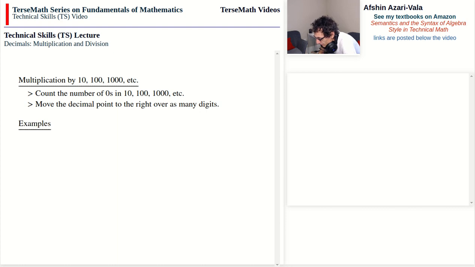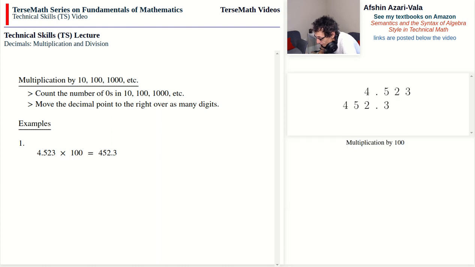We did discuss the reason why this works, and of course when you multiply by 100 and you move the decimal point forward over 2 digits, you reassign the value of each of the digits. 4, which was in the ones, is now in the hundreds, so that makes it 100 times larger, from ones to hundreds. In fact, here it's just a 4, whereas here it's actually a 400. 5, which was in the tens, is now in the thousands, and it became 100 times larger. And same for 2 and 3. And so the total value of these digits will also become 100 times larger.